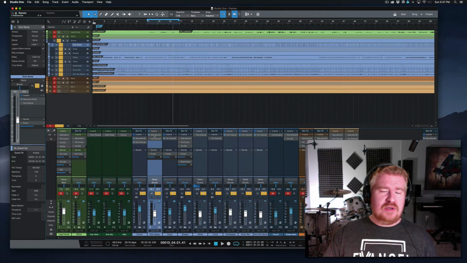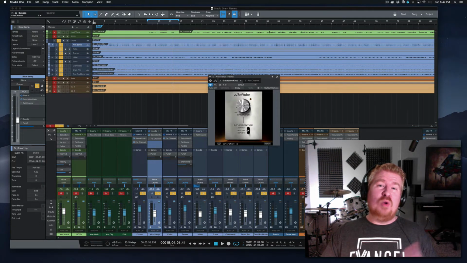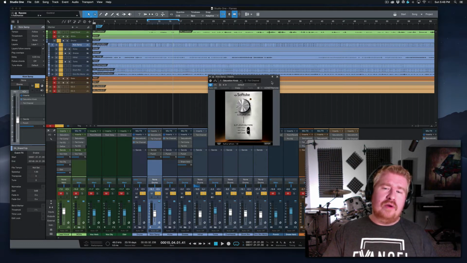Again, we've got this saturation knob on here. I love the harmonics this thing is putting out. I've actually got this going all the way up to 1, which is something that I do pretty typically on individual tracks. 1 is a good starting point for me, and especially with how hard this kick was hitting, anything above that was starting to add some distortion, and that's not really what we're going for here.